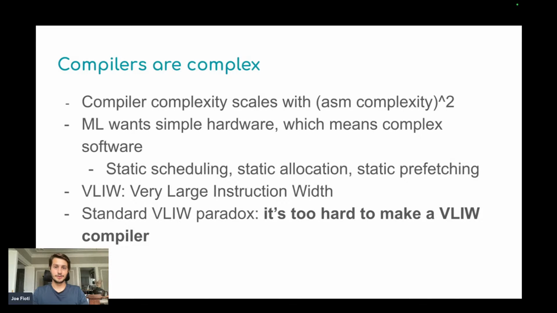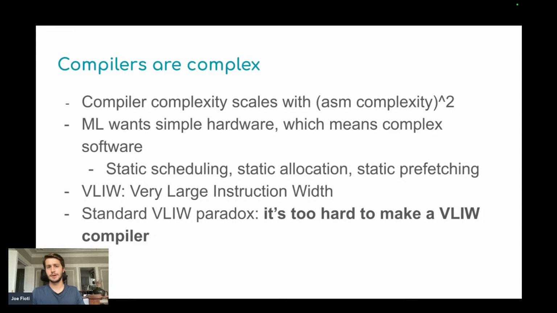And really in the ML world, we're going for peak performance. I've worked in hardware for a long time, and to get really peak performance, ideally you want as simple hardware as you possibly can have. You want everything to be statically scheduled, decided ahead of time by software. This is one reason why CPUs don't perform all that well with ML. They are extremely complicated pieces of hardware, because they can't really assume very much about their software. So the more complexity we can push into the software, the less we push into the hardware, and the more hardware we can dedicate just to computation. So we want static scheduling, static allocation, static prefetching, all that stuff.